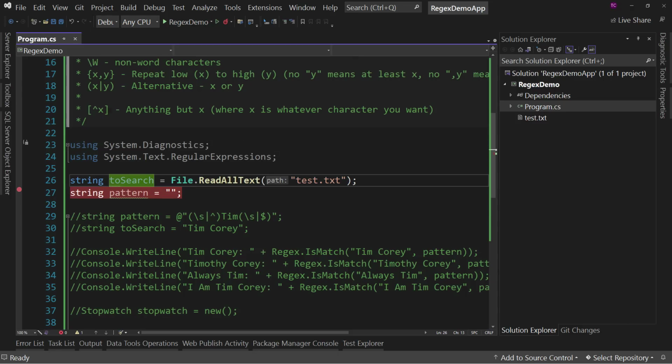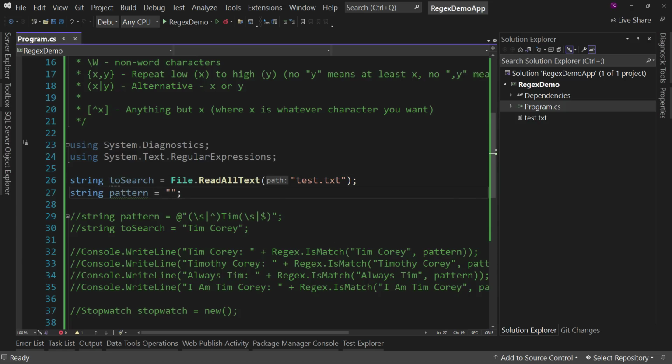Now, that means that we, in fact, did read from our text file, which is located without a path. What does that mean? It's finding it in the same location as our executable. That just means that when you download the source code, which you can get using the link in the description, it'll work for you too. I have it on my machine in a different location than yours, but because I put it into the project and said copy if newer, it's going to put it in the same folder as the compiled executable for our application. So now we have the entire file in this variable.